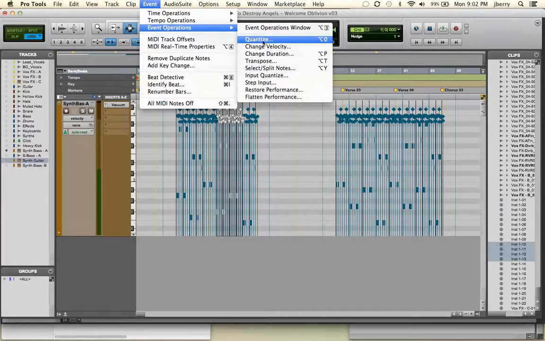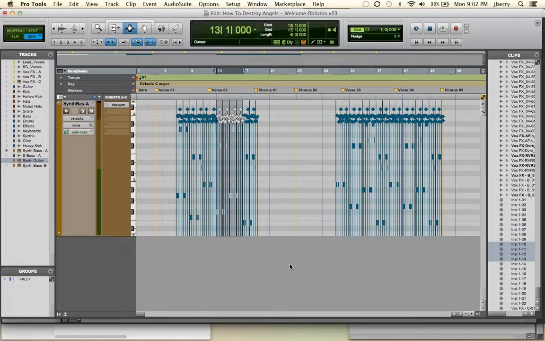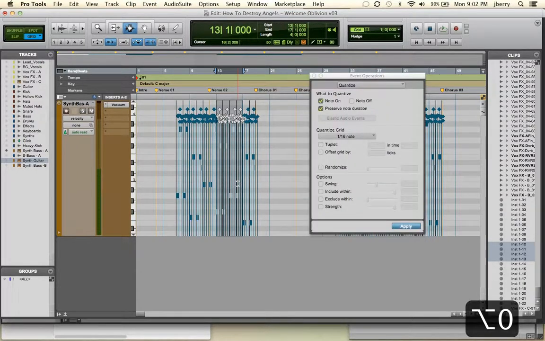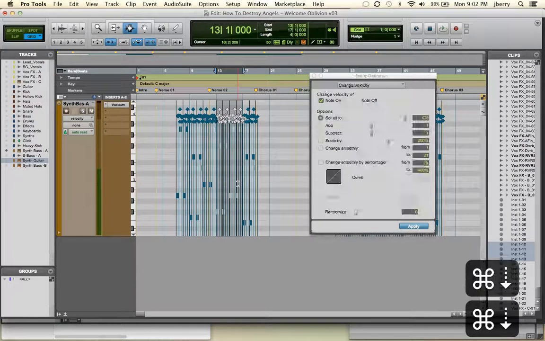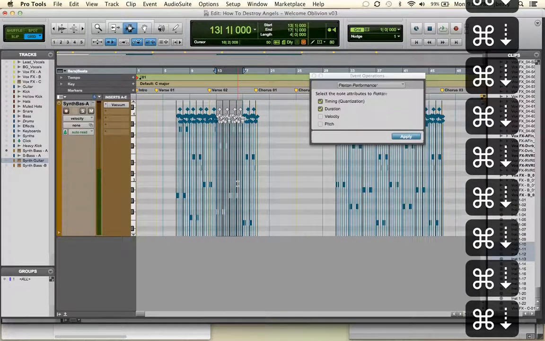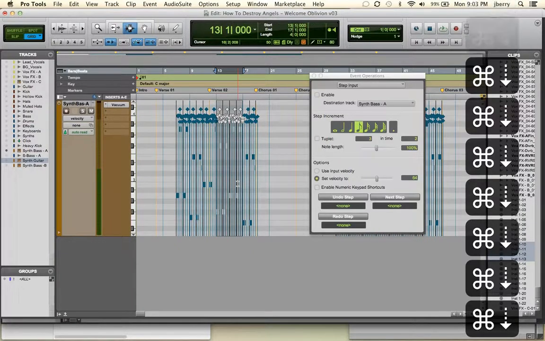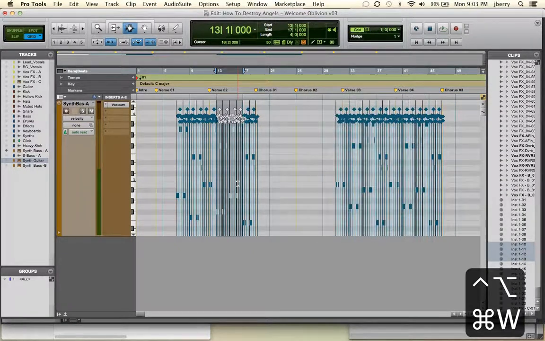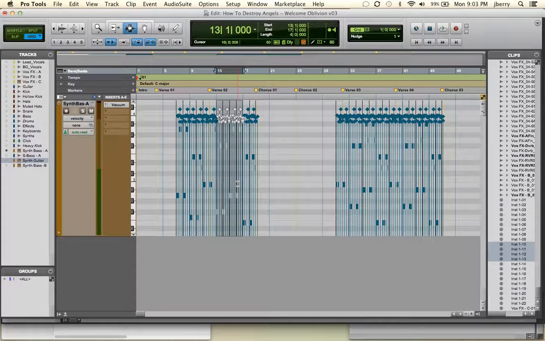So the quick key that you saw me use, notice it shows you the quick key right there. It's Option 0. So if I want to quantize something, notice I have notes selected, Option 0. Now that's the very first window. If you hold Command now and use your up and down arrows, it's going to take you through all the MIDI event operations that you would use. So a really quick and easy way to get all that information up is anytime you need to quantize something, you've got the notes selected, maybe you're in Notes View.